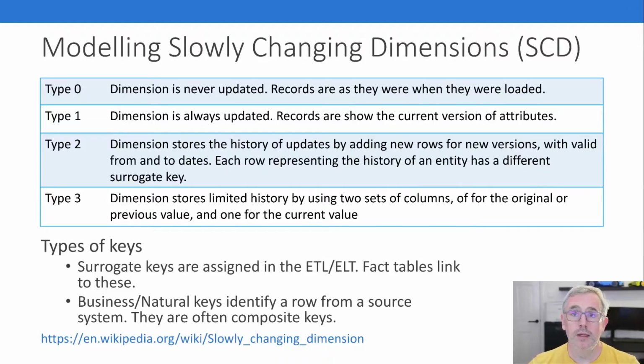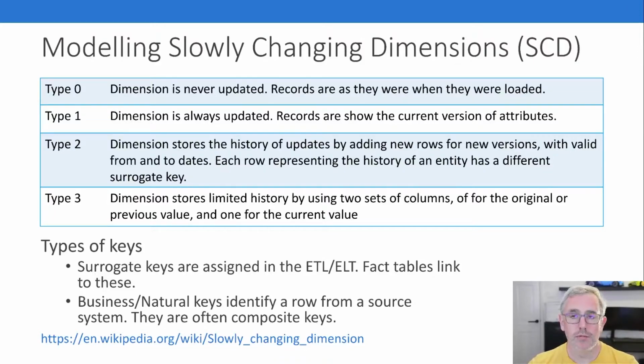Type 2, we basically put the data into the dimension, and each version of the data has an effective end and effective start. And we also have an indicator that tells us, is it the current row? And essentially, when we get new data, if it's changed, then we mark the old row as being obsolete, we insert a new row with a new surrogate key, and we end up with the historical version being there for the old facts, and it's linked to that surrogate key for the old one. And then as new data comes in, it gets linked to the new version.